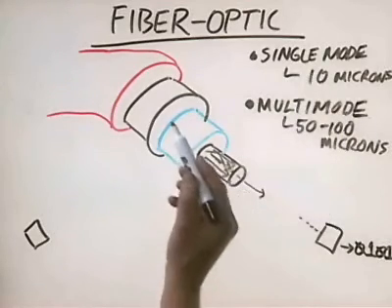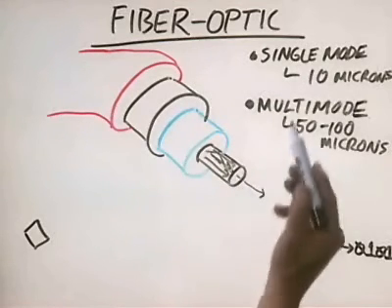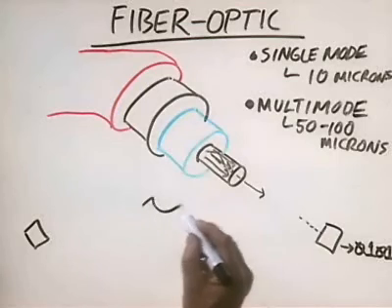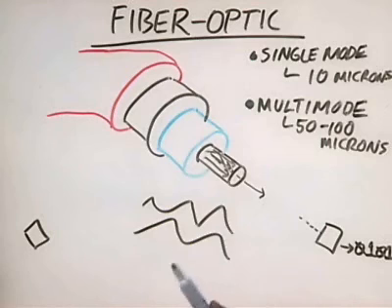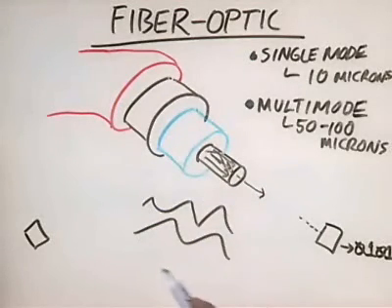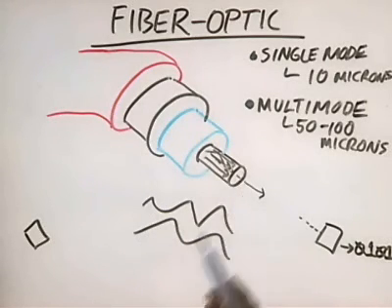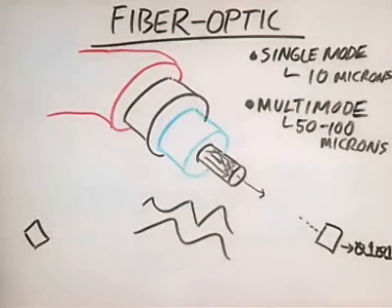Single mode, because of the way the cable is constructed, the light tends to stay in the center of the cable. Not so with multi-mode. With multi-mode, the light likes to bounce around. To keep the light going where it needs to be, the cladding is designed to reflect the light back in at a specific angle based on the frequency. By doing that, we're able to keep the light in the cable. However, it also causes the light to get dispersed as it travels through the cable. Hence, multi-mode cables cannot be as long as single-mode cables.